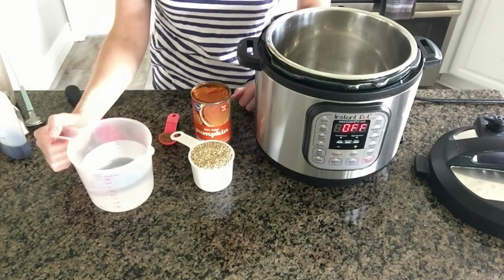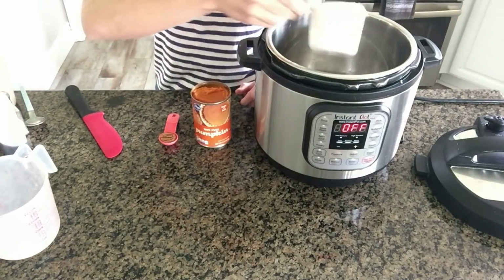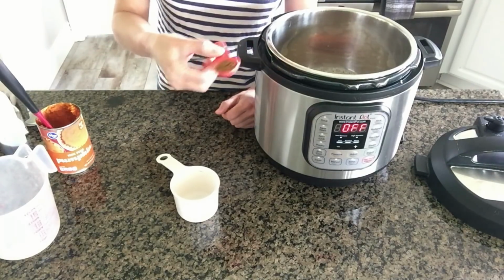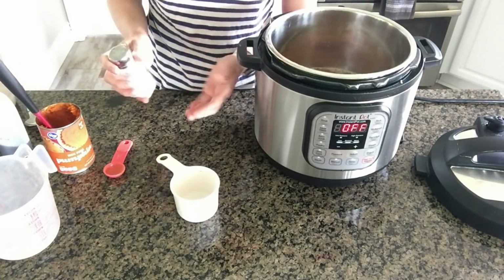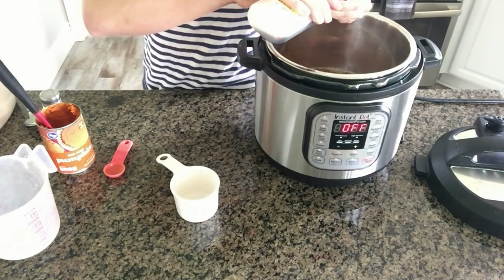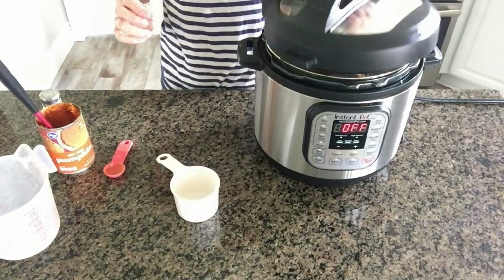So the first thing that I'm gonna do is add water to the pot. I'm adding 2.5 cups. Then the steel cut oats, then about 1/3 cup of pumpkin puree, sprinkle in the pumpkin pie spice. Now the optional ingredients that just make it taste a little bit better are some salt, about 1/4 teaspoon, a little bit of vanilla extract, I like to use about 1 teaspoon, and about 3 tablespoons of brown sugar. Put the lid on without stirring.